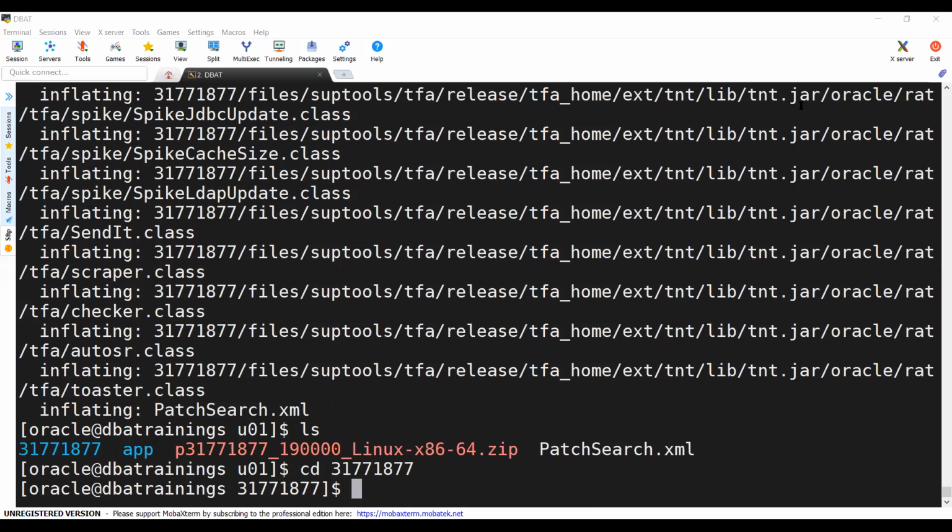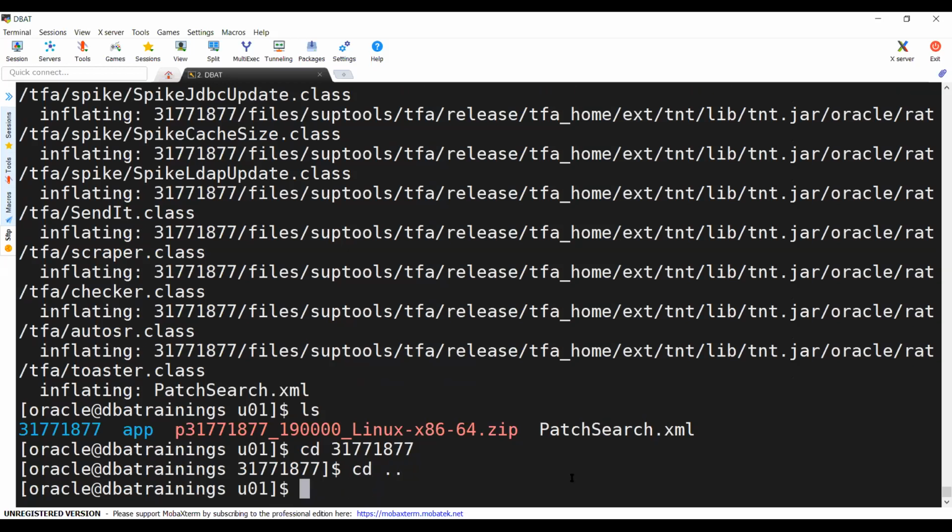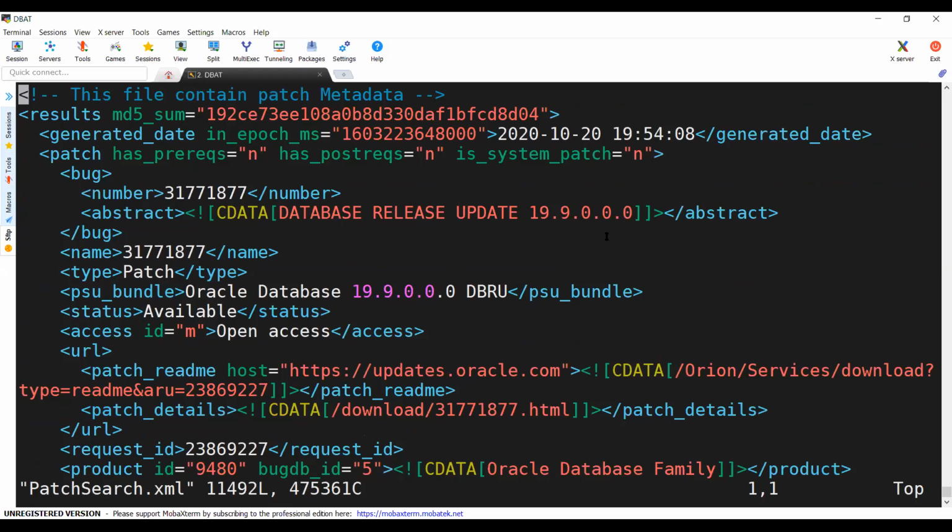Is that okay? The XML file. Yes. Is it XML or is there a README also? The document file is available on Oracle that you can download and read. You can read this patch search first, no? Yes, the .xml, you can. Can you just open it? I want to see what is inside. How can you read the XML file? I will show you because you have asked. Let me go back and I can show you. I'm using the Vim editor. Are you able to see?